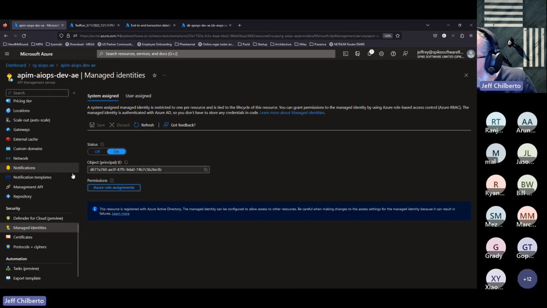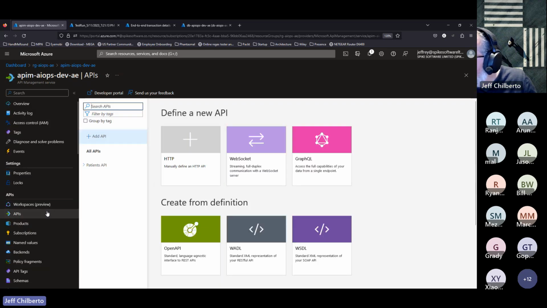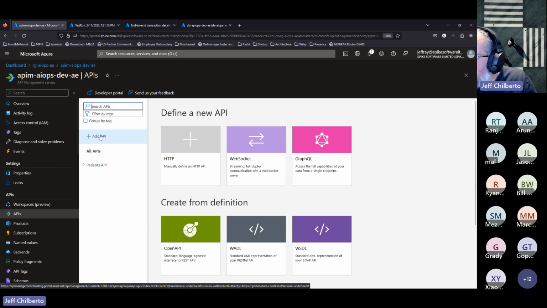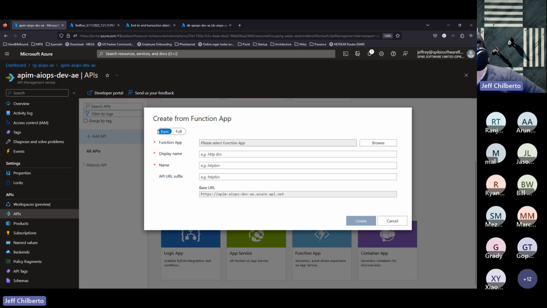So as far as integration with Azure services, something else to show is in the creation of a new API. We can actually create it against different existing services. For a quick example, I want to take a function app and expose it within APIM.